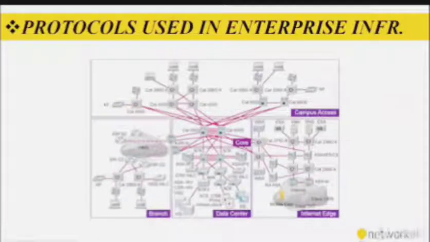When we try to use protocols in an enterprise network infrastructure, we need to take care of something. It's recommended to use a single routing protocol within the campus network, and if there is a geographically dispersed structure, it's recommended to use BGP with the ISP and OSPF or EIGRP for the internal network.